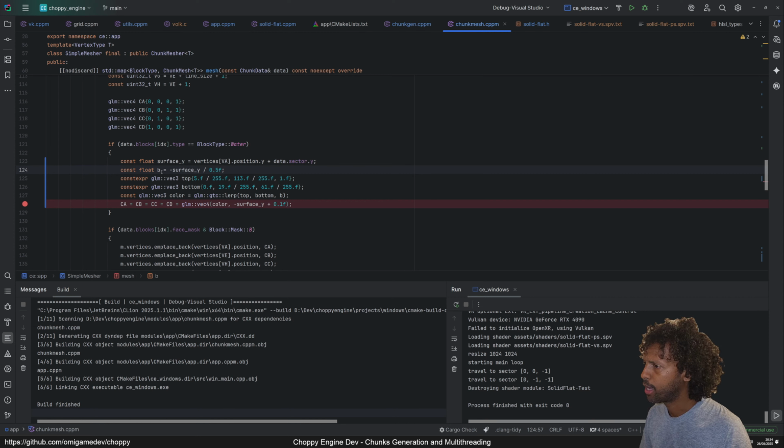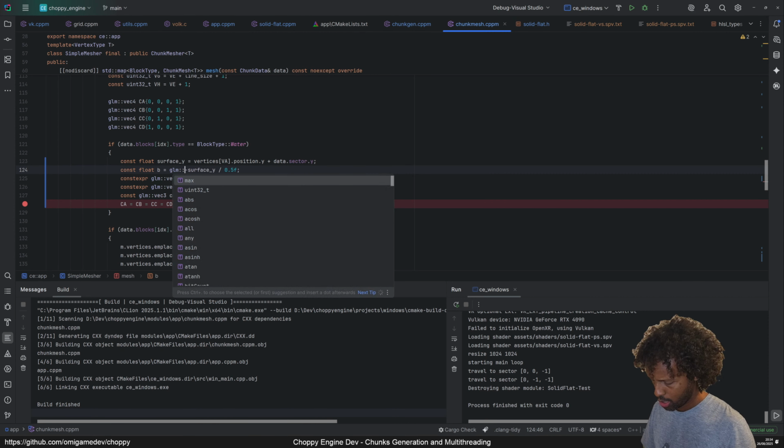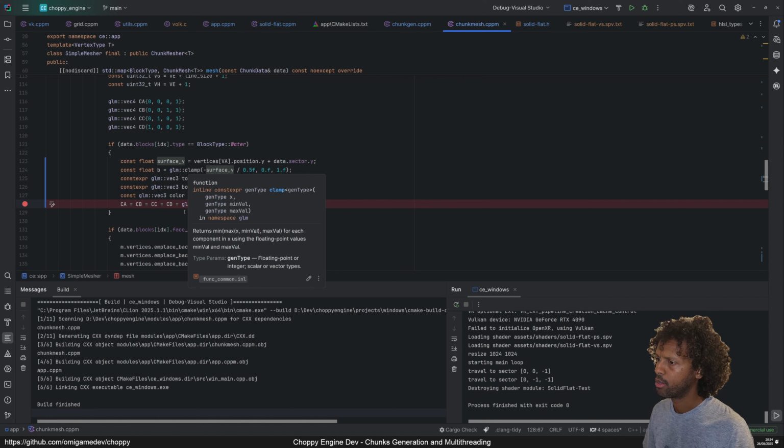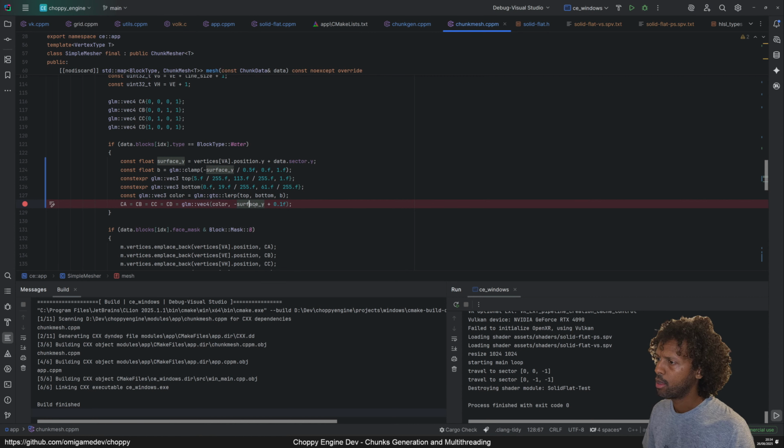So this needs to be clamped. You're going to clamp this value from 0 to 1. Okay, this should avoid total darkness, and minus surface Y, and this should also be clamped.